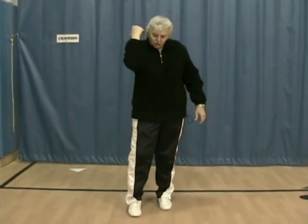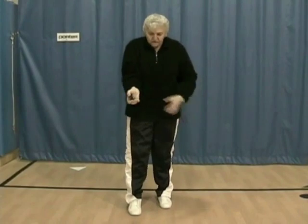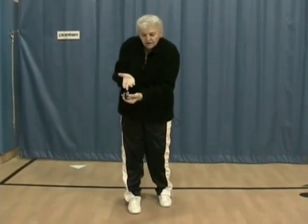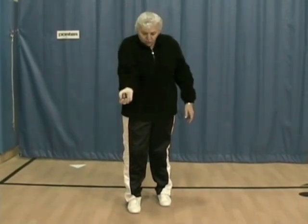The throw down. Pinky finger right here, bring close to your ear. You stop, point. You want that yo-yo to roll off the end of that finger perfectly straight. When it gets to the bottom, you turn and pull it back. So it's stop, point, drop, turn and pull.